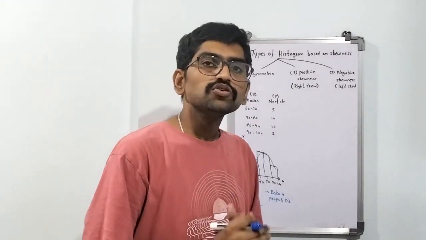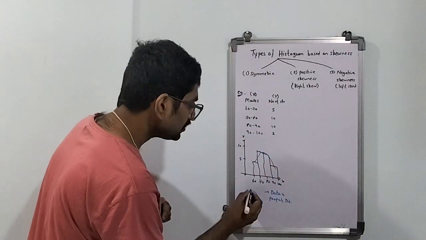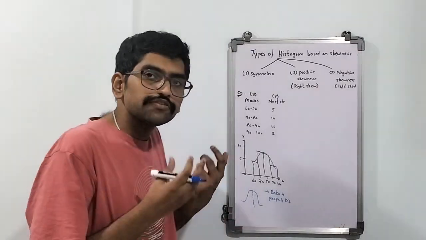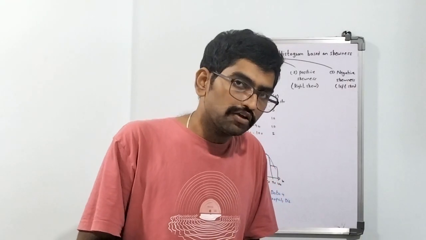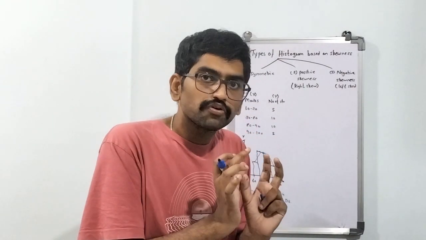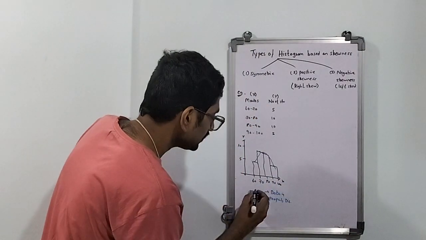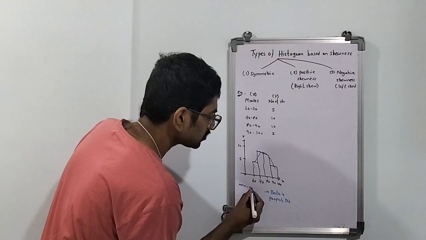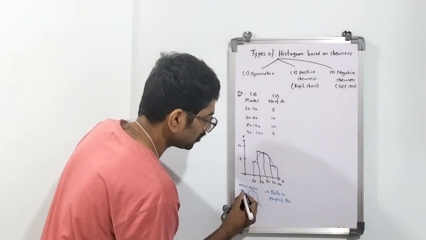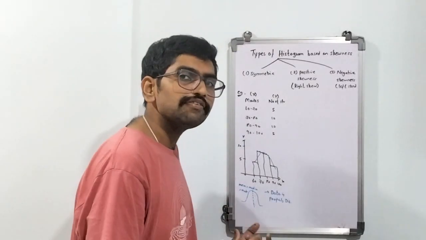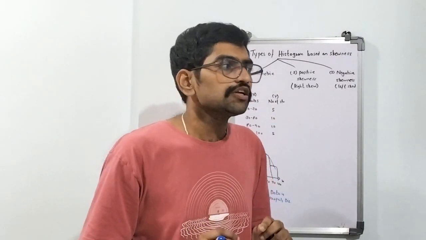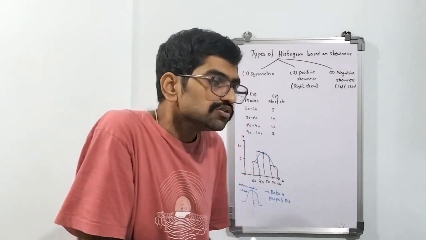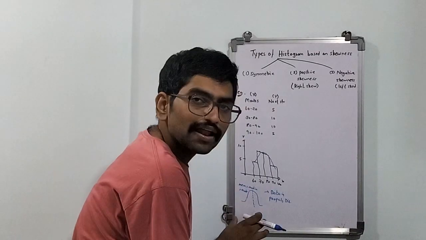Properly distributed. So in this case, what happens here? Let's say this particular value is the center value. Obviously we know that mean, median, mode, we always deal with the center values. So here in this case, your mean value, your median value, and mode value will be almost the same. Let's say 51.5 is the mean, 51 is the median, 52 is the mode. So nearby, only these three values will be there.